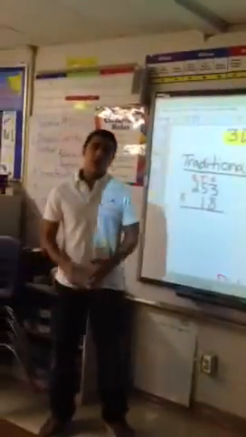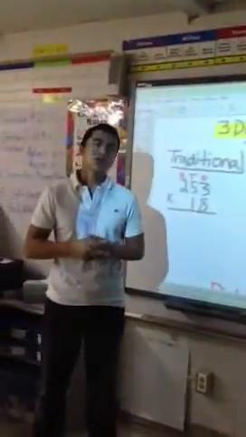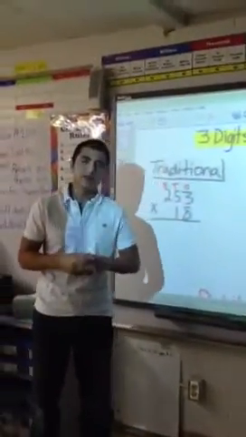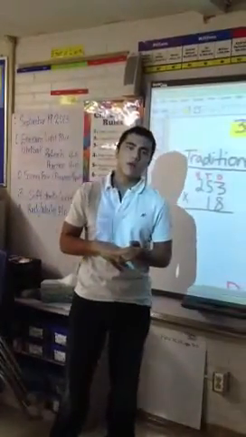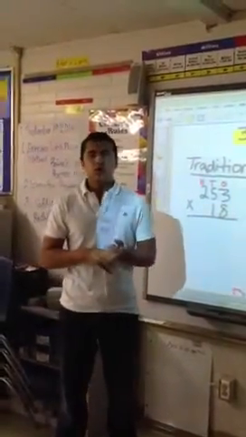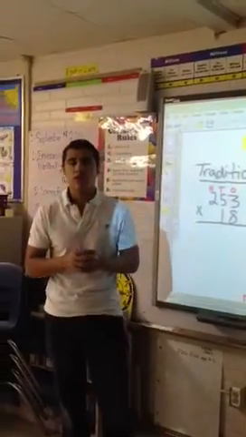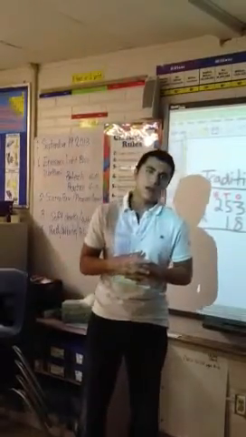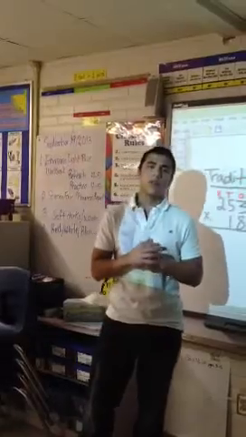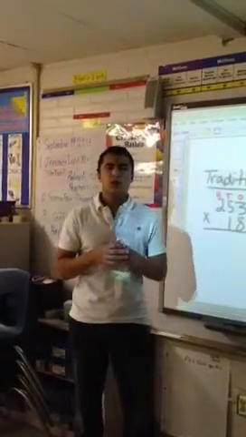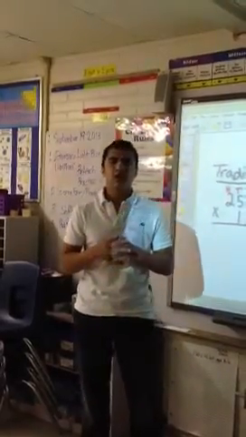Good afternoon. My name is Ricardo Martinez, and today I will be showing you how to multiply 3 digits by 2 digits using 3 different methods. The methods I will be showing you are the standard algorithm of multiplication, which is the traditional way, the way most of us learn. Next, we have the lattice way. This is a totally different way, and it's kind of cool. And then we have the distributive property of multiplication. This deals with the multiplication operation, which is applied to a number that is expressed as a sum of smaller numbers.